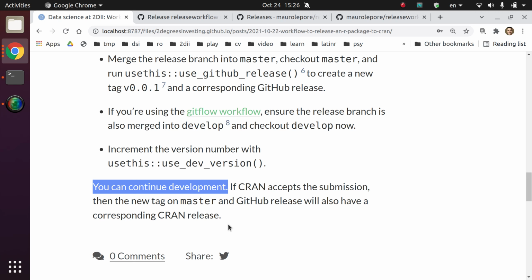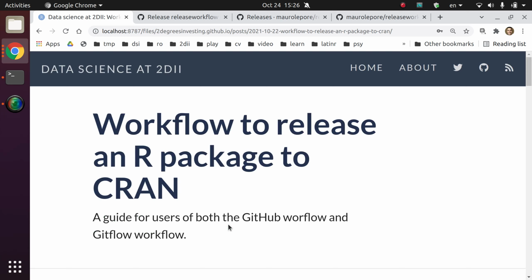And that new release could not be called v001, even if there isn't a v001 on CRAN. You could still do something like v002, because they could refer to different repositories or different points in the history of that repository, and using the same version for two different points in the history of the repo is a bad idea. So, okay, that's what we just did. A little summary: we have walked through these blog posts that help us publish a package on CRAN, and today in this particular video I did it using the GitHub workflow.